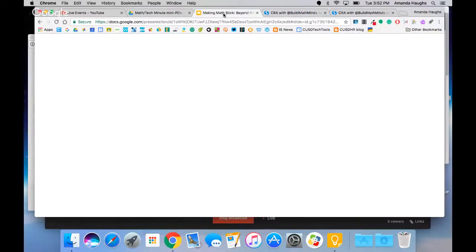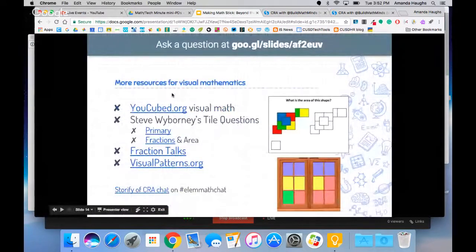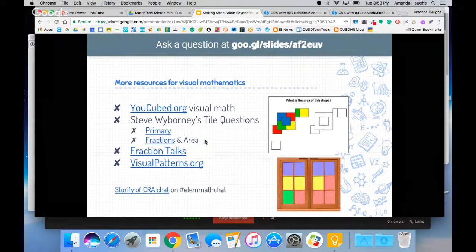With that, just a couple more resources for bringing in visual mathematics, which are great for that representational work, and for getting kids thinking and talking about math, another really great way to help make math stick. Someone once told me the person doing the talking is the person doing the learning. And I thought, that's got some truth to it. So having kids talk about the hands-on work they're doing, talking to each other, in small groups, and to the whole class about their work, is great for helping them build connections. Here are some links to other visual math tasks that you might be interested in as well.